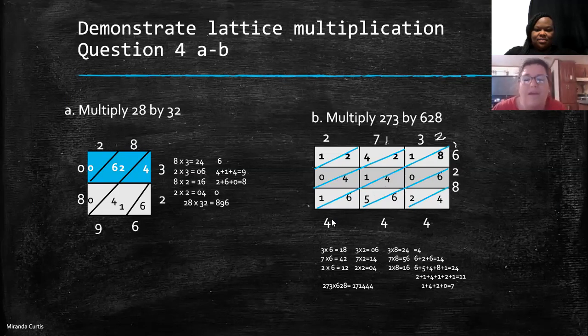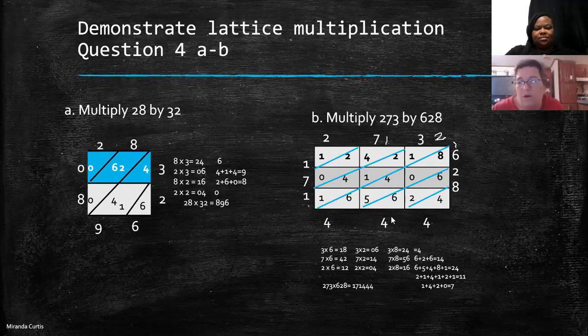There's our 2. Put your 4 down, carry your 2 up top. 2 plus 1 plus 2 plus 1 plus 4 plus 1 is, of course, 11. We got our 1 down here, carry your 1. 1 plus 4 plus 2 is 7. You have your 7, and then you bring down your 1. And again, it's going to give you your answer.